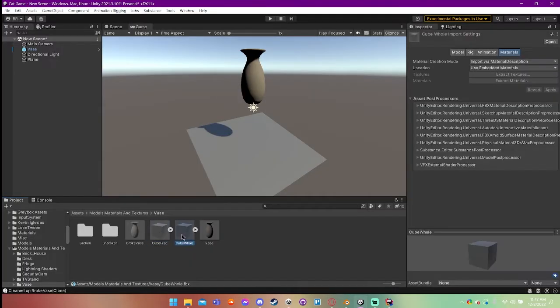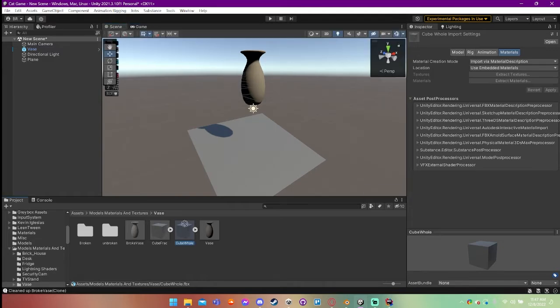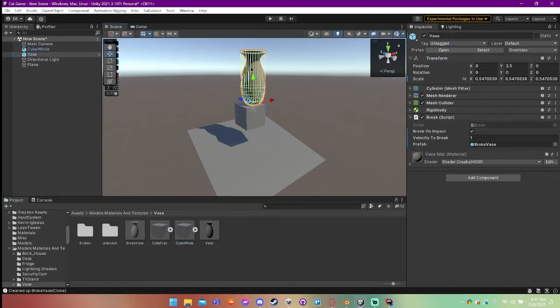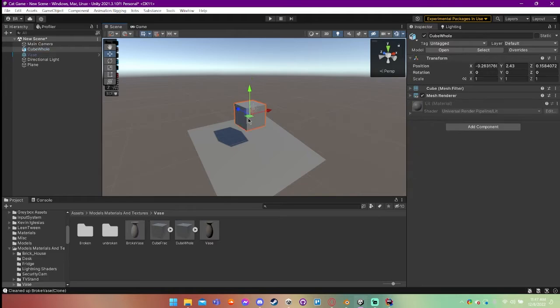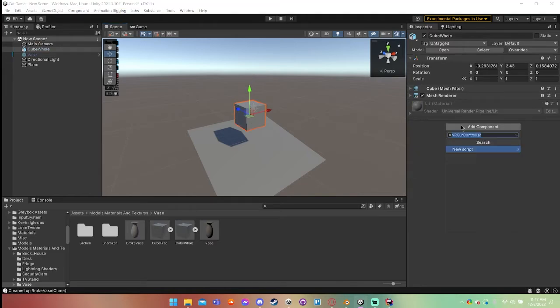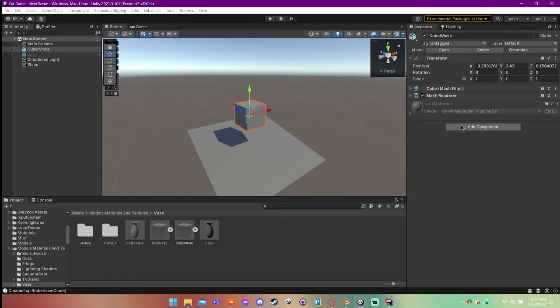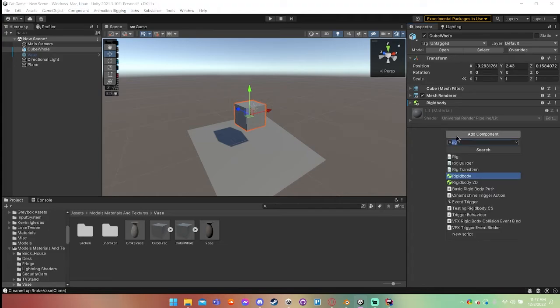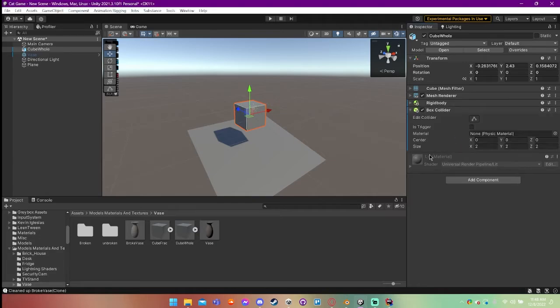And we're going to put that whole cube into the scene here. Okay, so now that we have the cube, I'll turn this face off. We need to make sure it has a rigid body. So I'm going to add a rigid body. And a collider. Not a mesh collider for now. I guess a box would be the smarter one, right? Okay, so we got both of these things onto our cube.